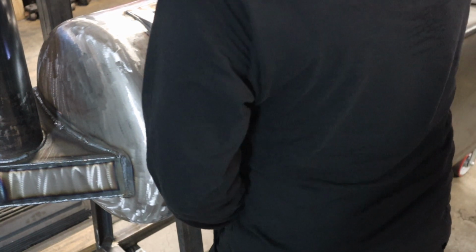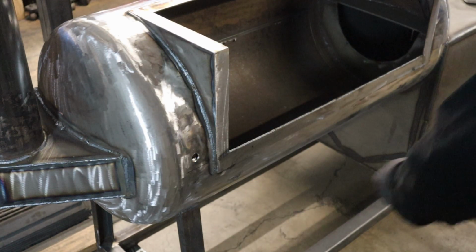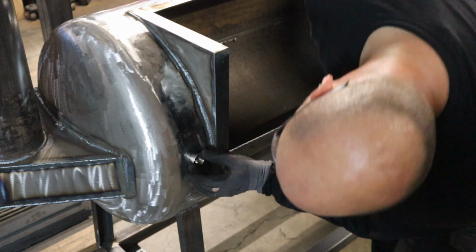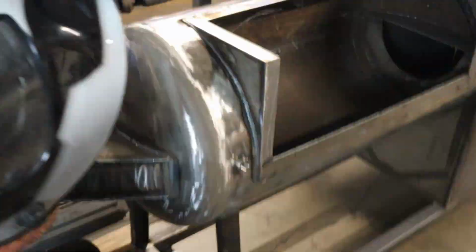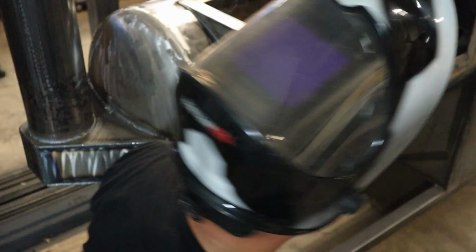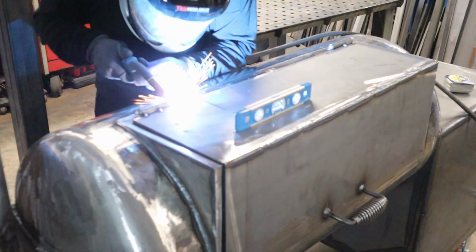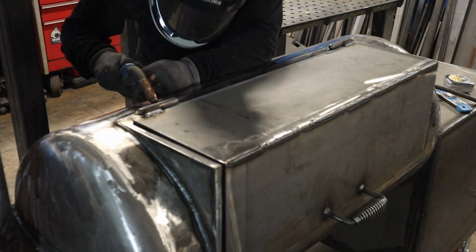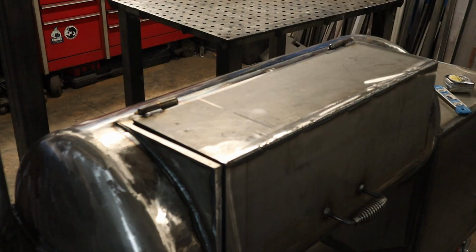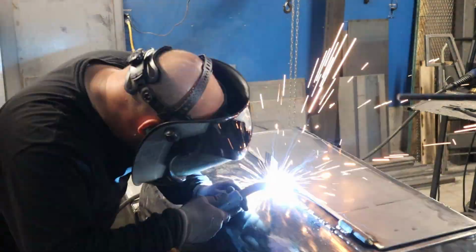But you guys just saw me weld on the handle. Nothing fancy there. And now this is the temperature gauge port. I just drill a hole so that the temperature probe can fit through there, and then I weld on one of these 1/2 inch weld bungs so I can get the Tel-Tru temperature gauge on there. And I like that style. It looks good. Then it affords me the ability to put on the Silver Bullet hinges that are the lid hinges. And then this thing's pretty darn close to being done.